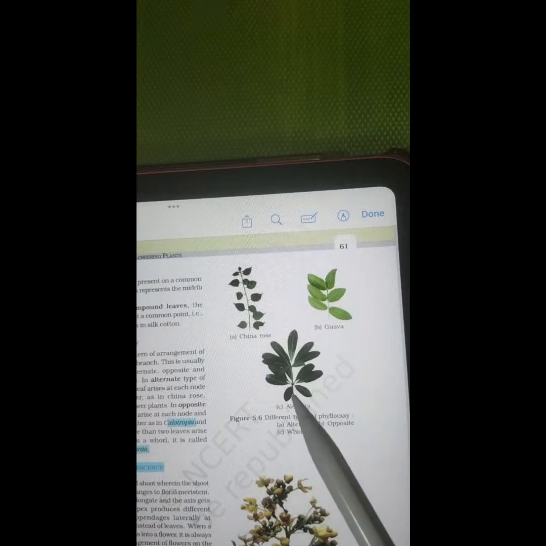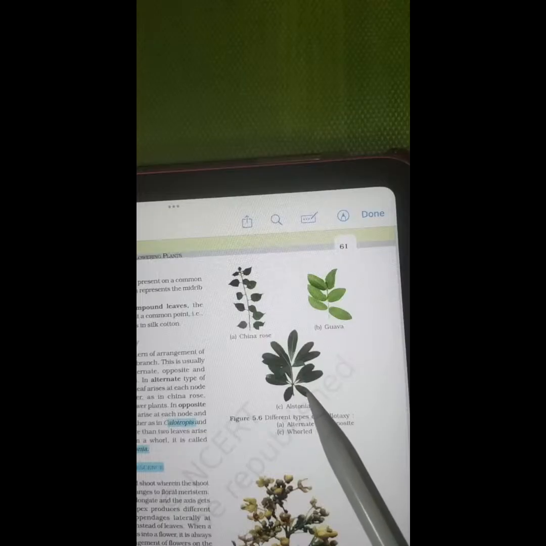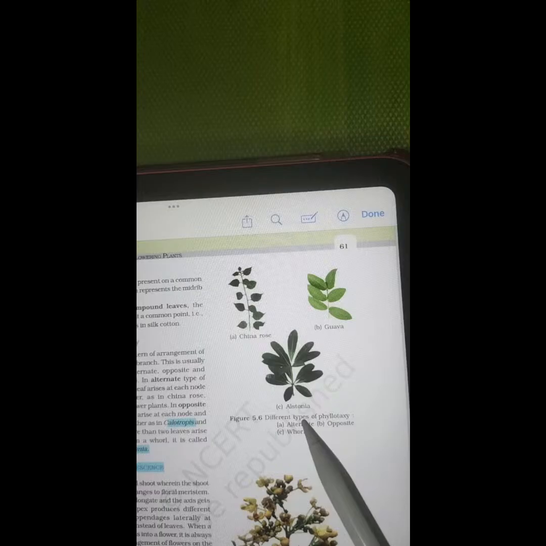The third example is the one in which from a single point multiple leaves are seen. And this is quite common in Alstonia scholaris. Alstonia scholaris is a prominent tree of the Gurgaon region, and it flowers somewhere around October and November, and it gives the fragrance of cardamom, meaning elaichi, right? So Alstonia is one of the commonest plants. If you can feel the fragrance of that flower, then you can take out Google Lens on your mobile, take a click of it and find it out.